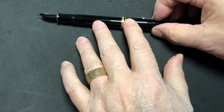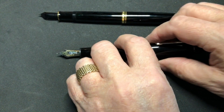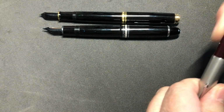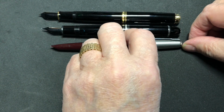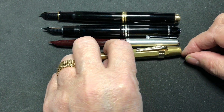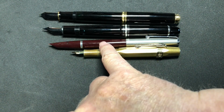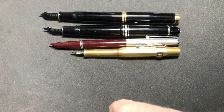Here is the Pelikan M1000. This is the Mont Blanc. We'll line them up by the posted end caps. The Parker 51 and the Quaiko Sport. This is definitely a small fountain pen. This is, I guess to say that's a regular size fountain pen, and these guys are huge.